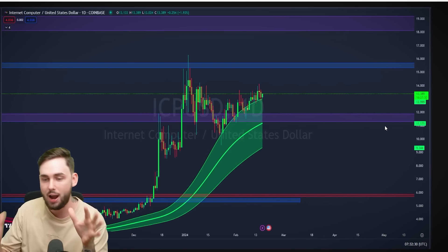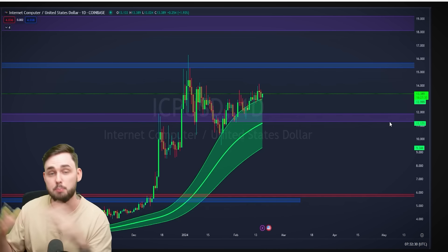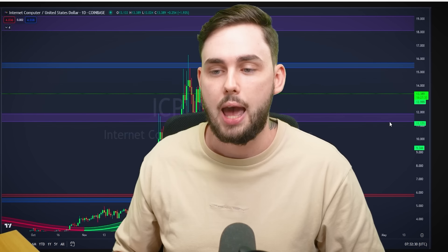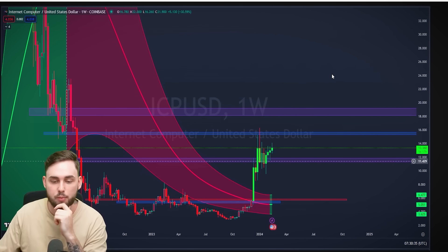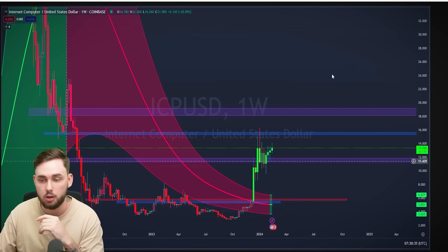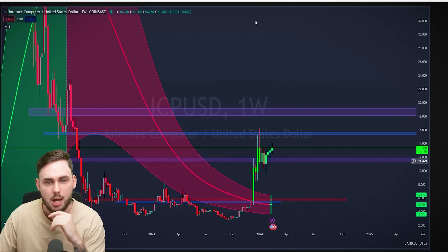ICP is looking like it's going to hit around $17 — that's the next strong level of resistance Mark has pointed out. Mark is coming to the channel full-time to present this sort of technical and DeFi analysis for you directly, not through me. On the weekly timeframe, the Gaussian channel has finally flipped green for the first time in the last two years, which is another bullish sign. So $17 is likely to be the next level of strong resistance for ICP, and big moves are coming. I wanted to support all of this with fundamental analysis, which I strongly believe is the make-or-break factor in the quality of a project.